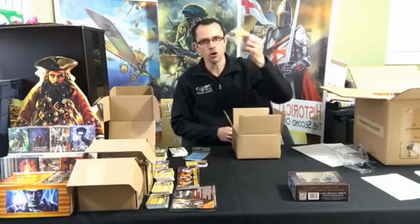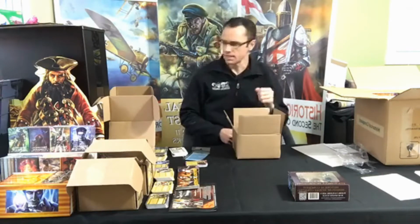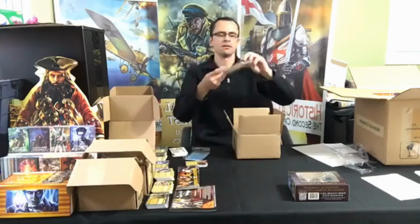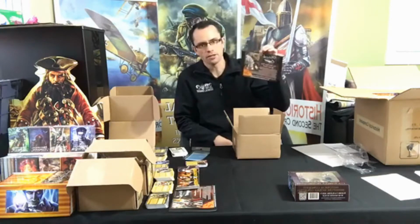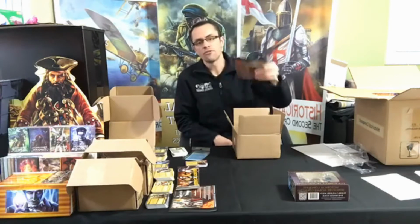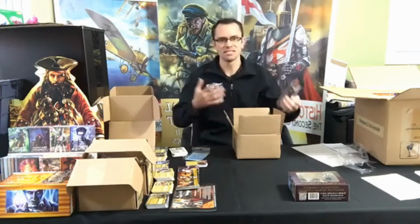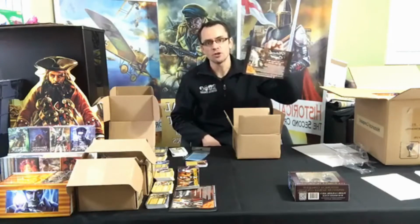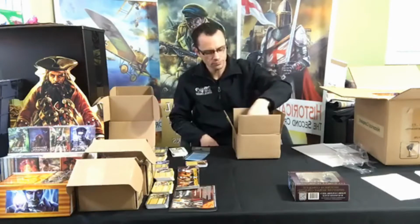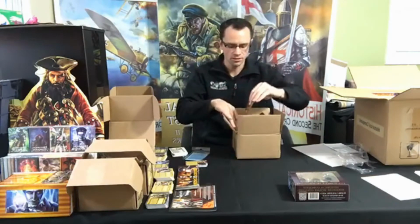So the 7 rare cards and my own card are going to go in there. In addition to that, this flyer is for your friends to get 1 free starter deck. They can order it online, so that if you have a friend in the area, they can try it out as well. If you have one person in your family who plays and there's no one else to play, like the siblings are all busy and the parents are busy, you can give this to your friend. They can order online and get a free set. We just ask them to pay for shipping, and it'll be sent to them in the mail so they can start playing Historical Conquest with you. So that will go in there as well. And then the last thing is a bumper sticker of Historical Conquest. So that's going in there as well.